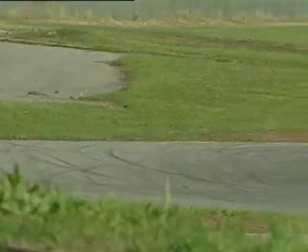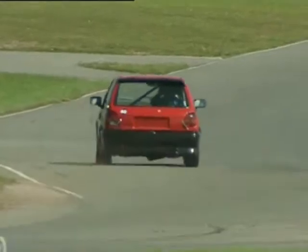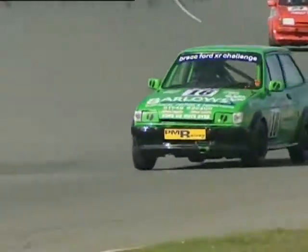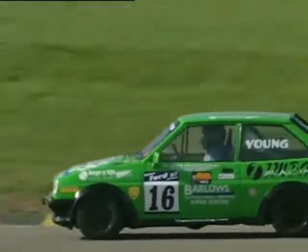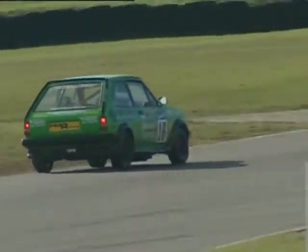What everyone in the paddock has in common is the love of the car and the thrill of the race. As long as there's a challenge for the old XR2s and the XR3s, I'll stay in it, because I do love the car. It does drive so well, and I just love the cars. They just corner so well. You can push them to the limit and they just won't go, and they're just really good cars to drive.